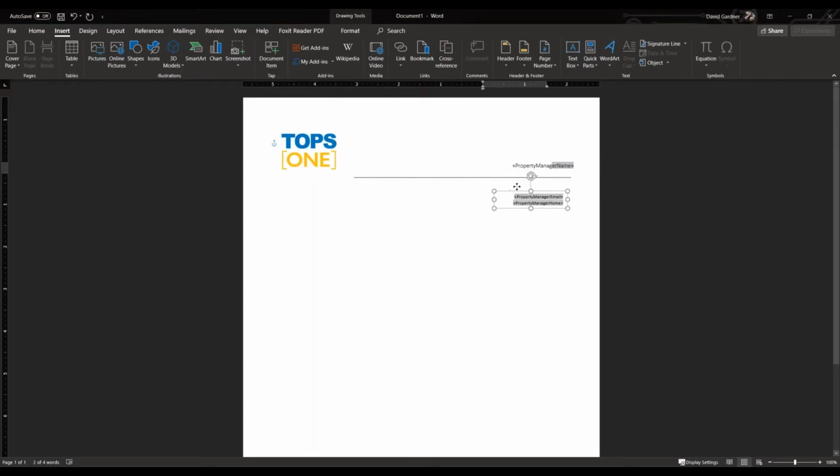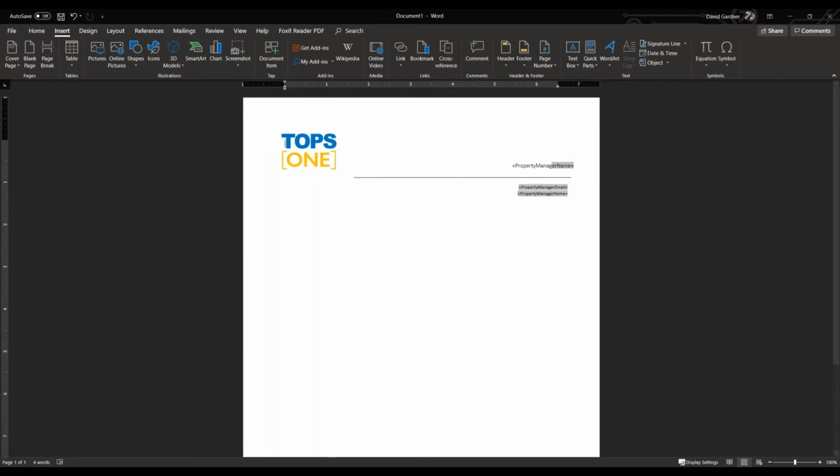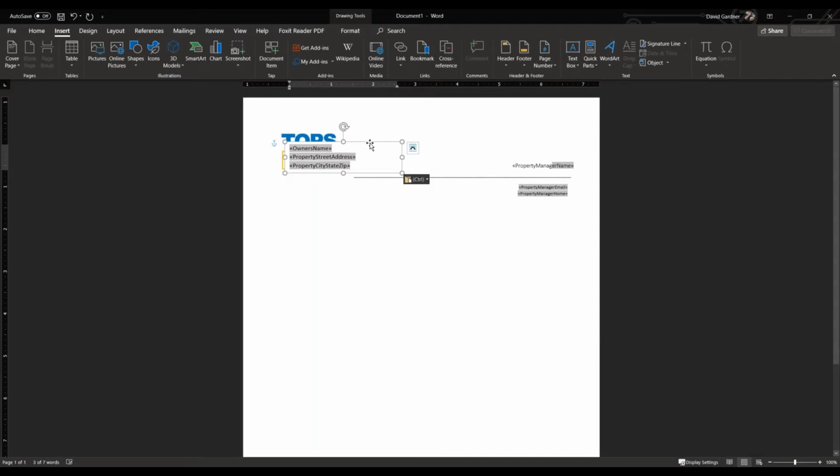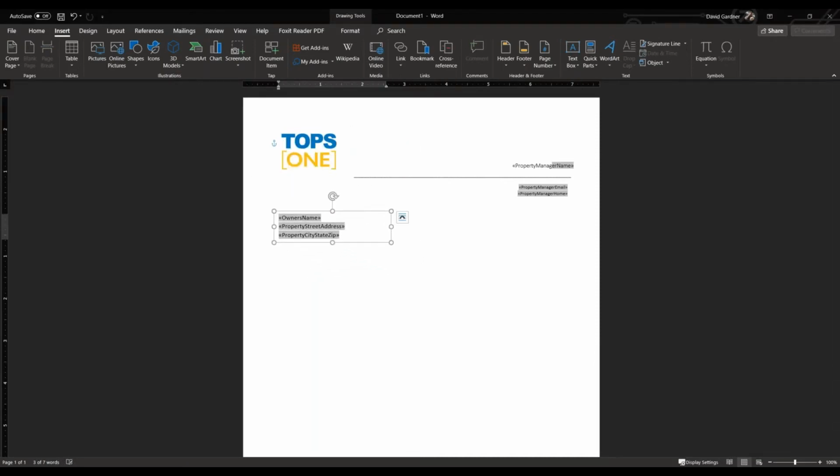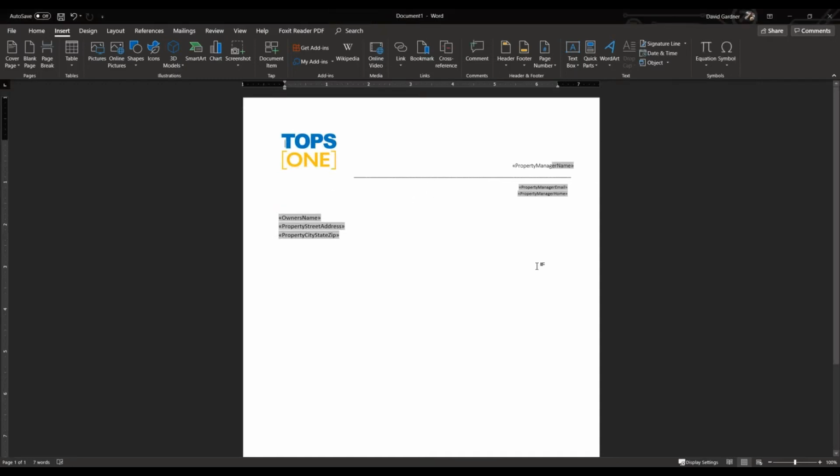You can put property manager email, manager home. You can change the font size. And all of these are going to be text boxes. This portion here is the only part that we're not really going to be using a text box. It's for the main body.